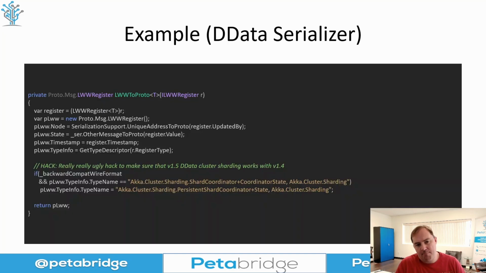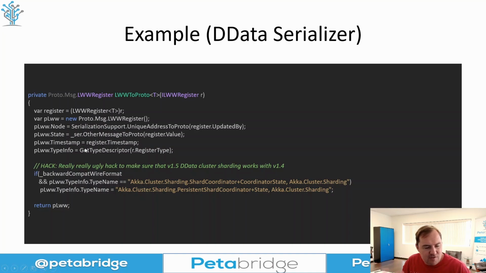So this is an example of where we've done some implicit version tolerance inside Akka.net. Now, this comment is what I want to draw to your attention to. We noticed when we were making some pretty major changes to Akka.Cluster sharding between Akka.net 1.4 and 1.5 that, long and the short of it, we basically did something a little messy in 1.4. Therefore, we needed to introduce a way to make that forwards compatible in 1.5. This is how we went and did that.